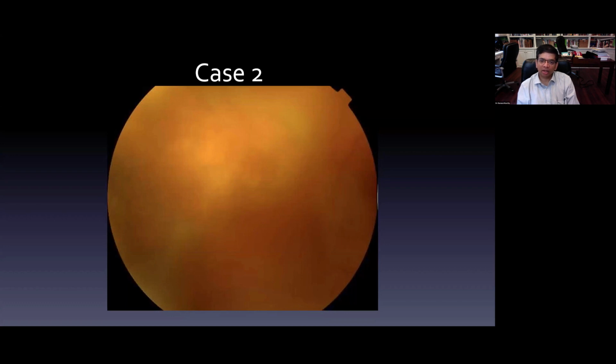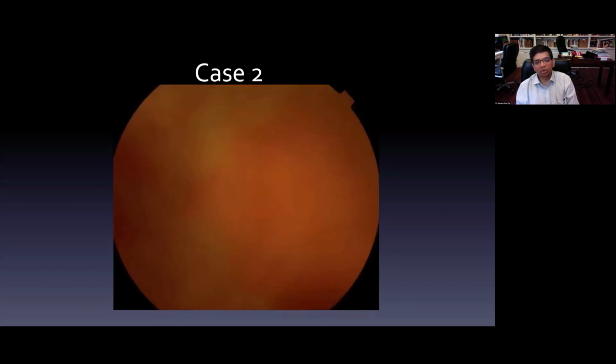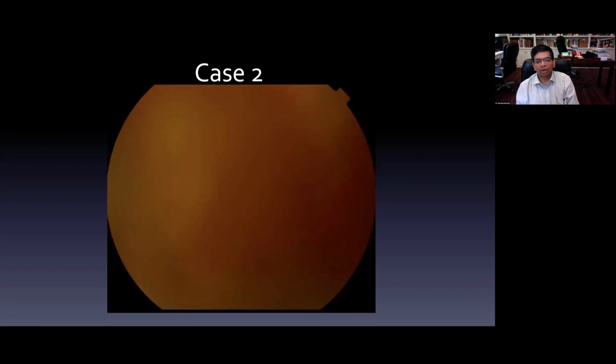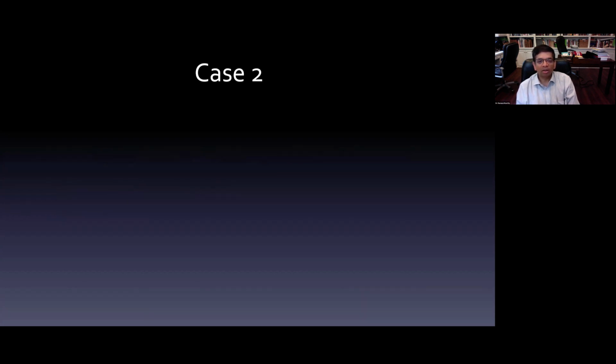What is in the differential diagnosis with white lesions in the retina? Well, I'm thinking that maybe this is necrotizing herpetic retinitis. That's what this kind of looks like. So necrotizing retinitis, I'm thinking herpes viruses. The two possibilities at the top of the list are herpetic retinitis, and maybe toxoplasmosis. There's a scar in the other eye. Maybe this is really bad toxo, because the patient did get intravitreal steroids, and maybe he had an infectious cause and rapidly worsened. Both of these can rapidly worsen. So what are we going to do? We need a biopsy. But in the meantime, what am I going to do?